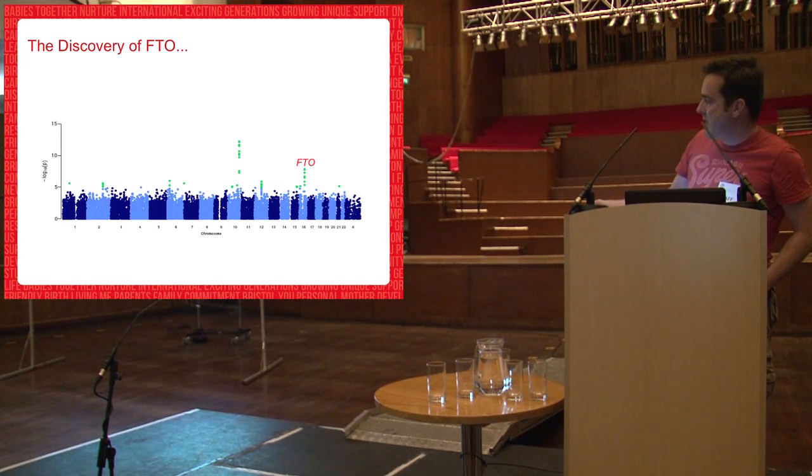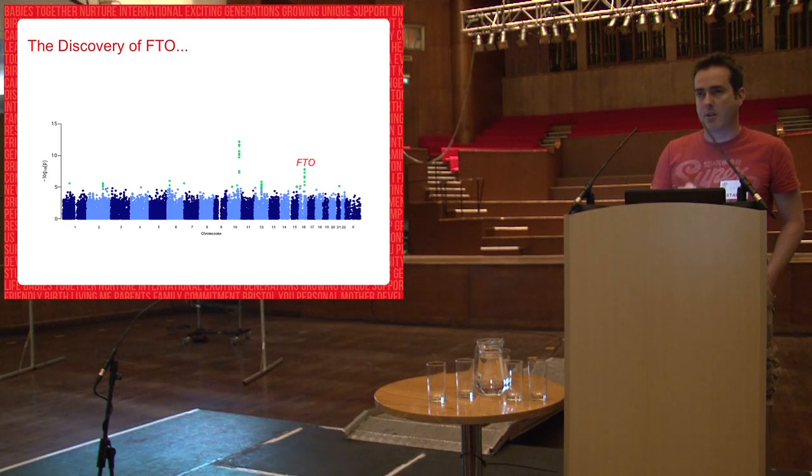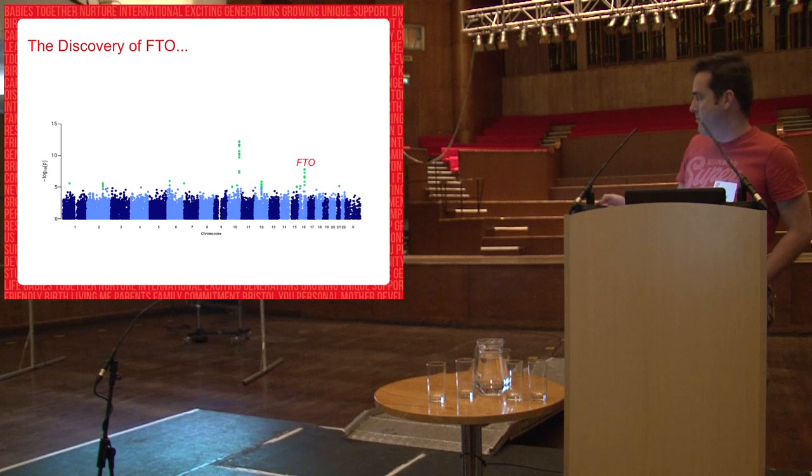So what you see here is one of these, we call them genome-wide association analyses. You can imagine that on this x-axis here is the human genome. It begins at chromosome 1 all the way up to chromosome 22 and the sex chromosome. On the y-axis is a measure of the strength of signal at that position on the genome.